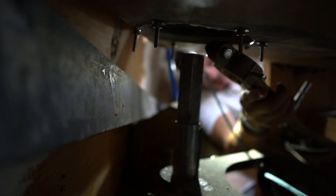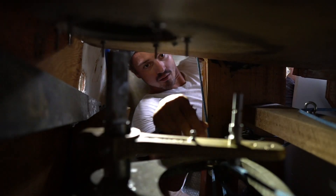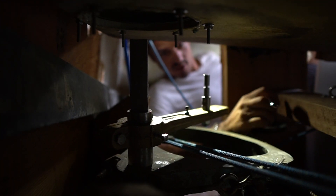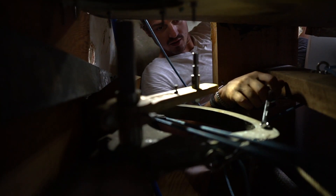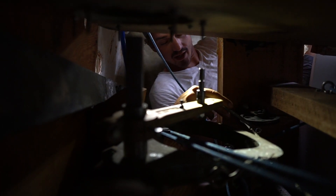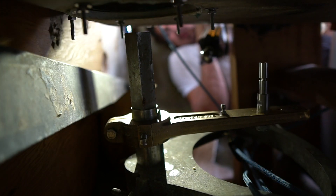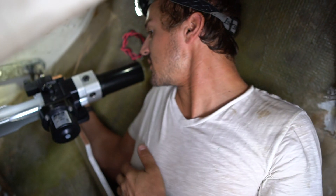You can see the control lines for the Cape Horn are going to go underneath this thing. The Cape Horn is this blue line here, and then these cables are for our actual pedestal steering — they're attached to our original quadrant. This autopilot tiller arm is going to be sort of redundant, so if we have a brake cable steering issue or if the Cape Horn is not working, we'll be able to have the hydraulic autopilot on a separate system. The actual autopilot ram goes right about here.